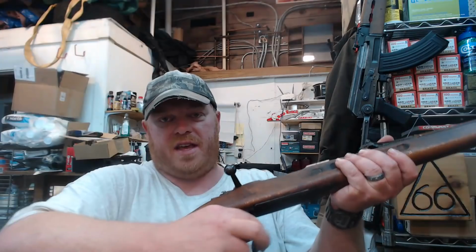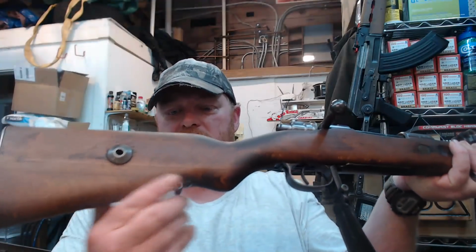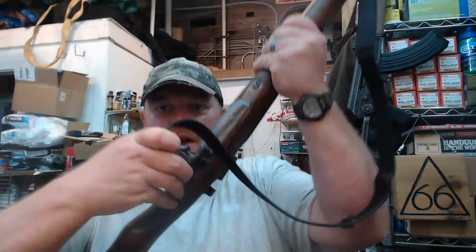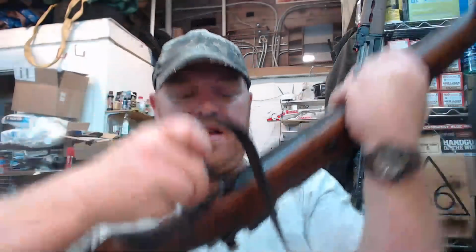And right now the sling swivel is on the trigger guard, right? Well, there's also a sling swivel back here. Let me see if I can do this on camera. This thing's kind of unwieldy, but it's spring loaded. So I just pushed in on this. See this right here?